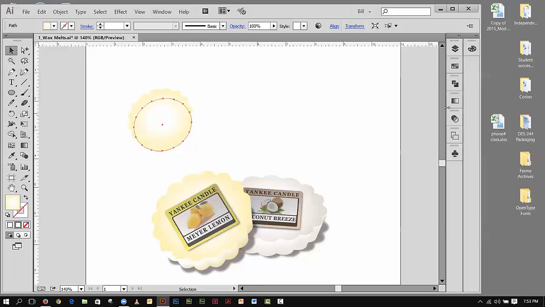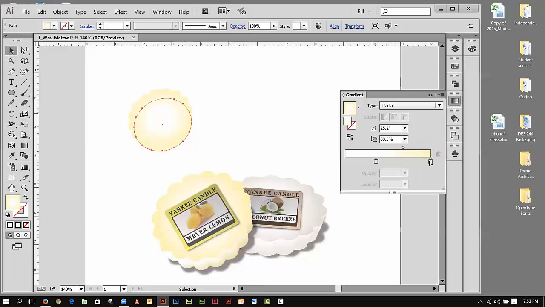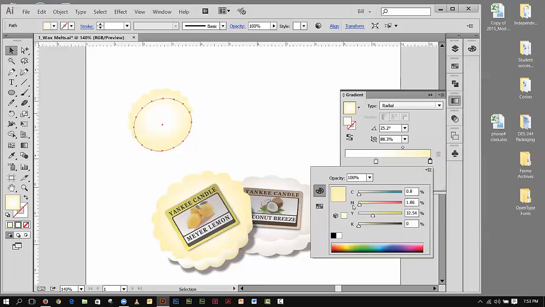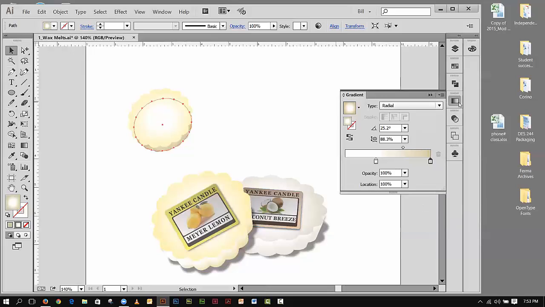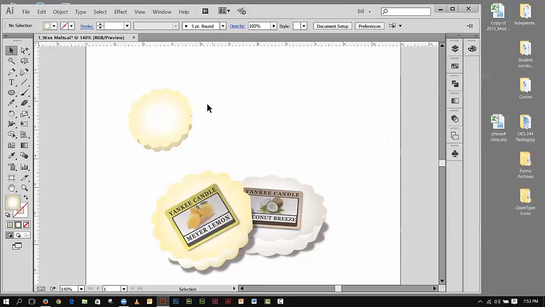And what I did was I went into the gradient color, and I double-clicked on this color right here, and I darkened it. Okay, which I went too far. That's probably pretty good. Now, again, I'm not going to spend the time to do the thing exactly the way I did it. All right. So what I'm going to do here is I'm going to set this up. Actually, you know what? Edit, Copy.